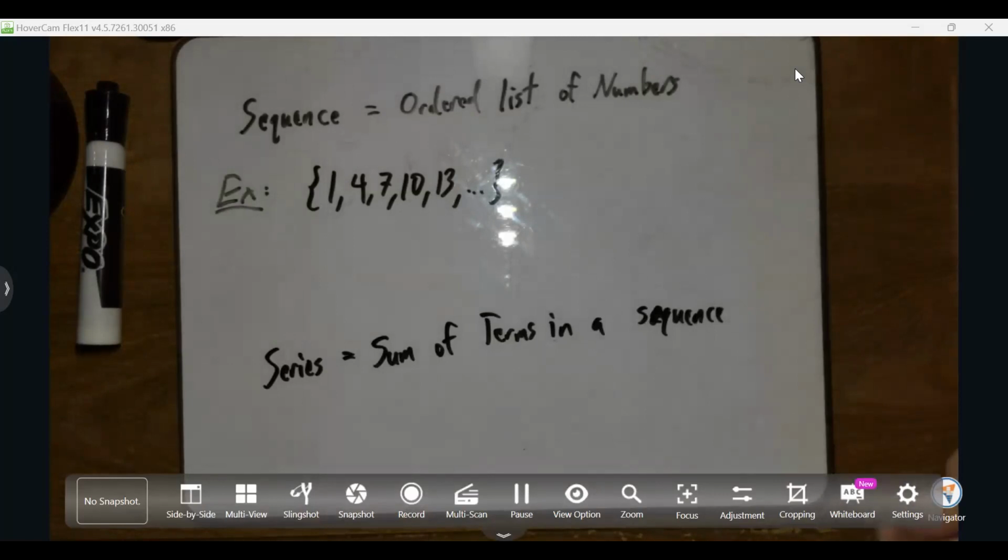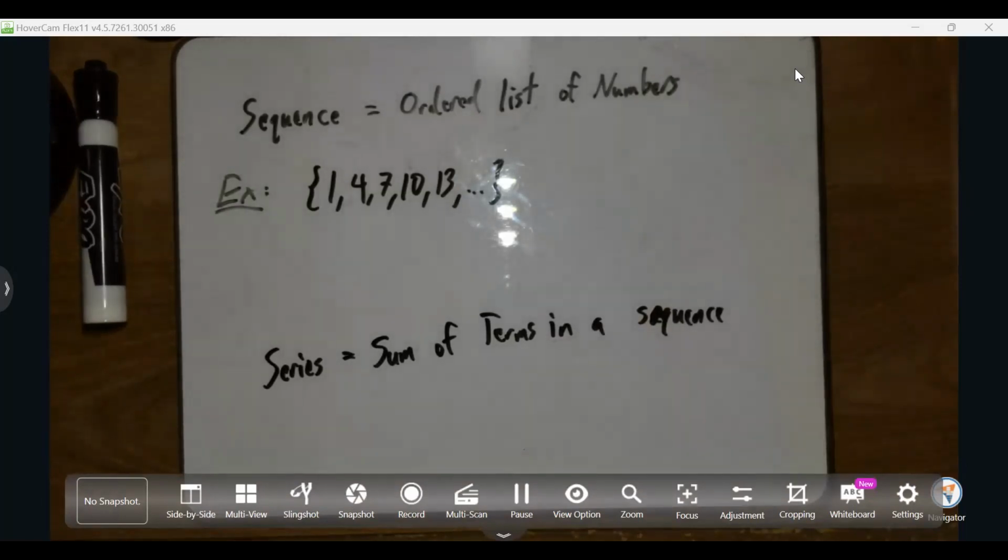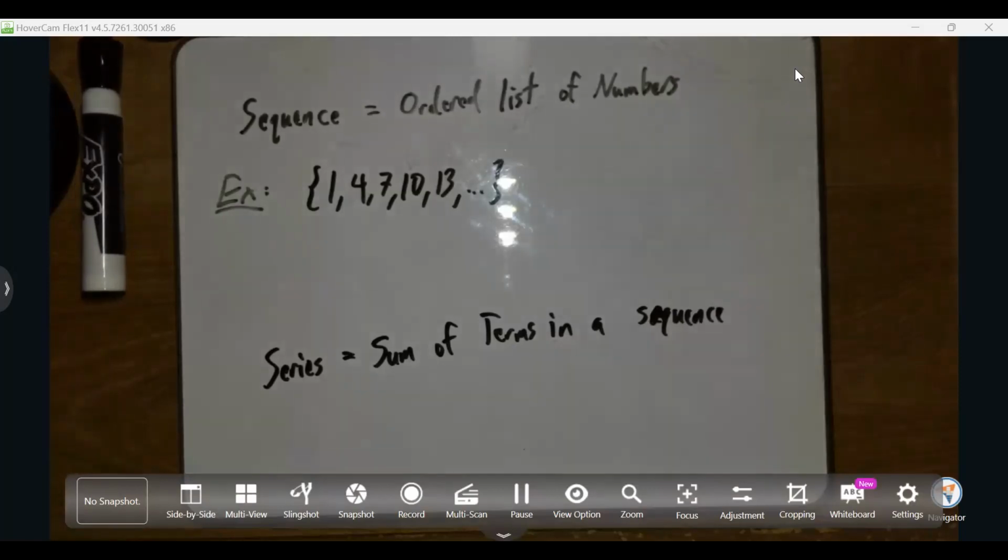And where this topic goes is we have things called infinite series. So we have sequences with an infinite number of terms in them, and then we have a series that is the infinite sum of those terms. And so we want to answer questions about those things, like, can you add up that infinite number of terms and do you get a finite result? We say that it's a convergent series. And if so, what is that result?